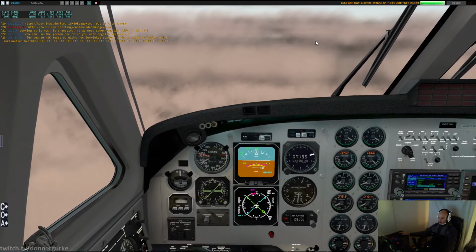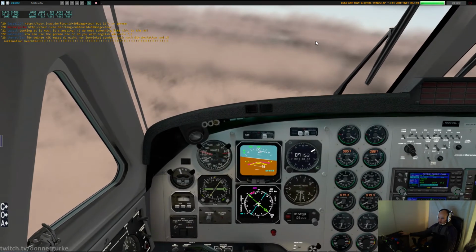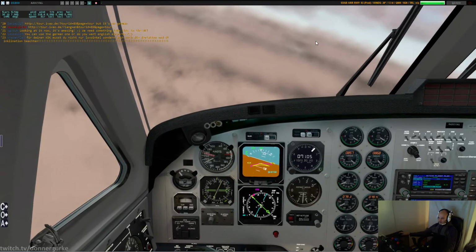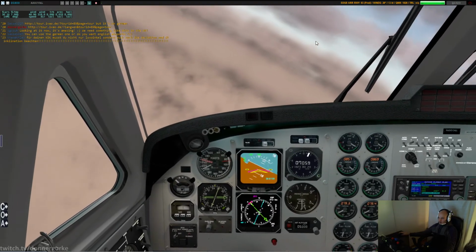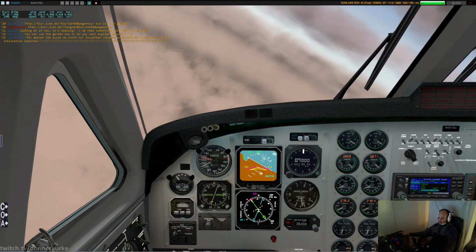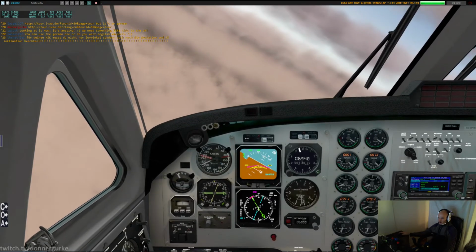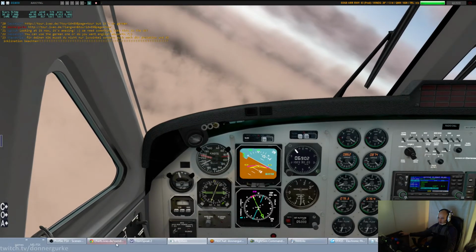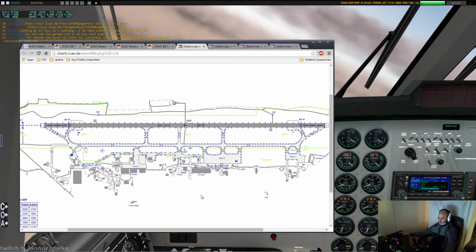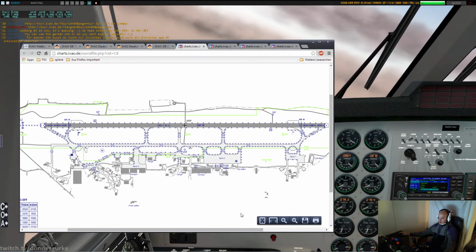So when we're passing the fix, we want to turn onto the east.